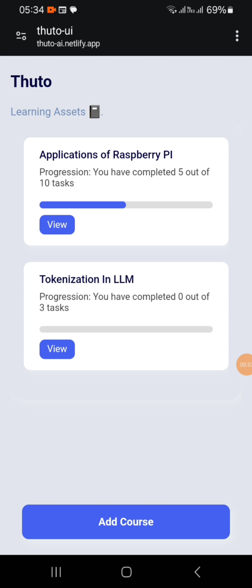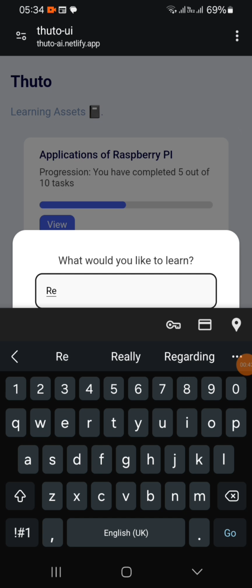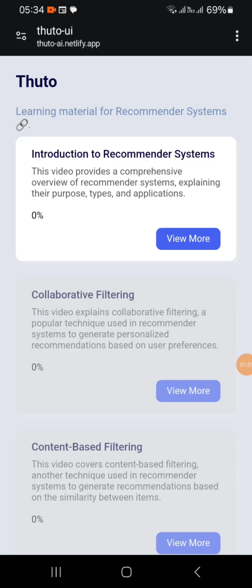So I'm going to create some learning assets through Thuto. So I'm going to add, let's say, recommender systems. Okay.